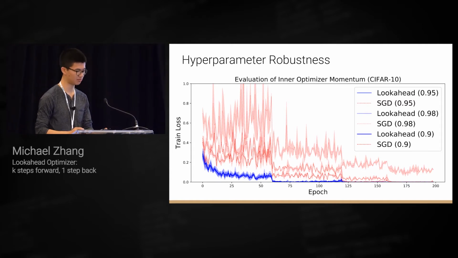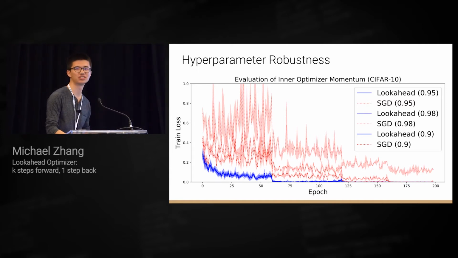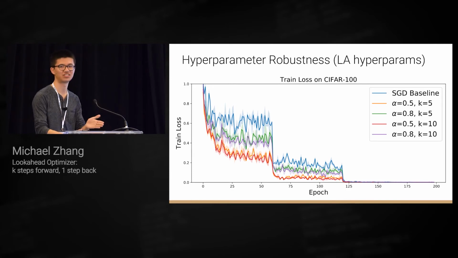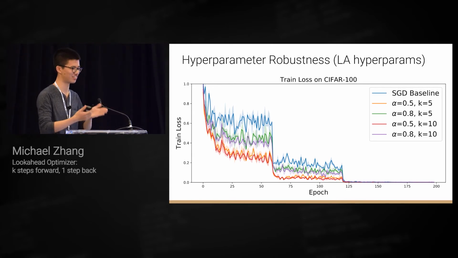And one complaint you might have is that perhaps we're introducing 2 additional hyperparameters, k and alpha, and now we have to search over 2 hyperparameters as well. But we have an experiment on the CIFAR-100 dataset showing that for different ks and alphas, we do better than the vanilla SGD baseline. So really, the variance reduction is giving you a lot of benefit in this picture. And one other issue that's worth mentioning is that for these research data sets, we have a standard way to decay your learning rate schedule based on many, many experiments. But in a new data set, you might not know how long you want to train for, or when to decay your learning rate.